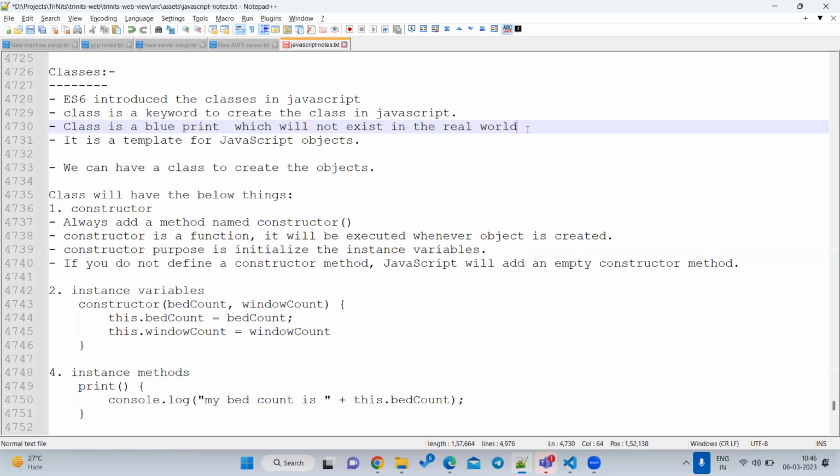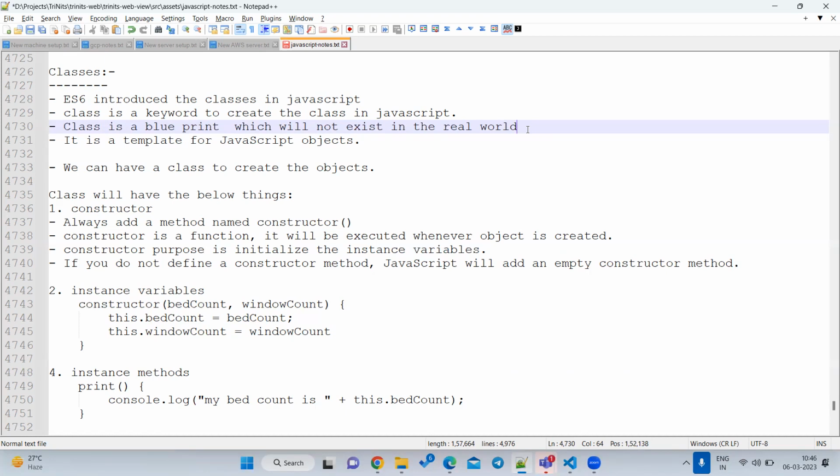Suppose there is someone who has done their graduation and is going for a job. Before that, you want to get a job with 5 lakhs, 6 lakhs, in some big company, and all that is the requirement. This process is nothing but the requirement only. There is nothing real yet. Once you get the job, whatever job you get, that is the real one. So an object is a real one. A class is a blueprint. Now you understood, right?